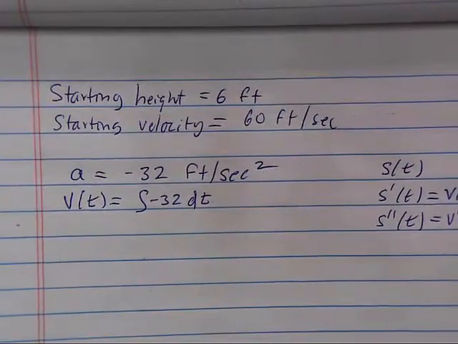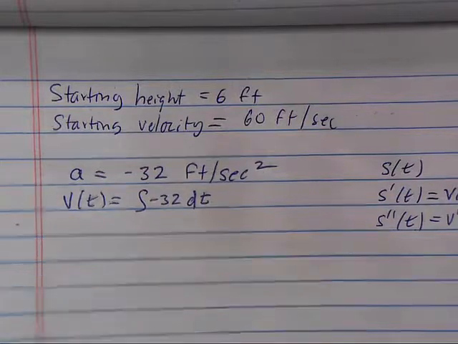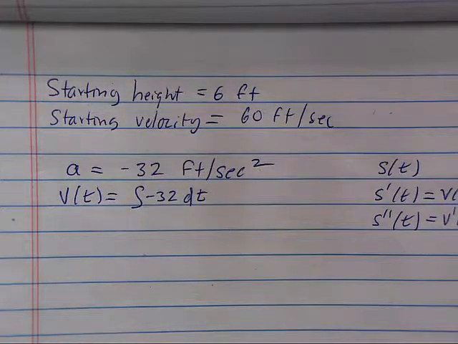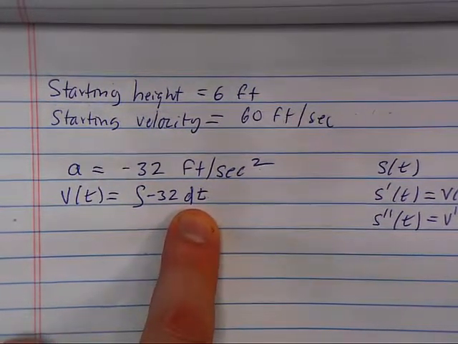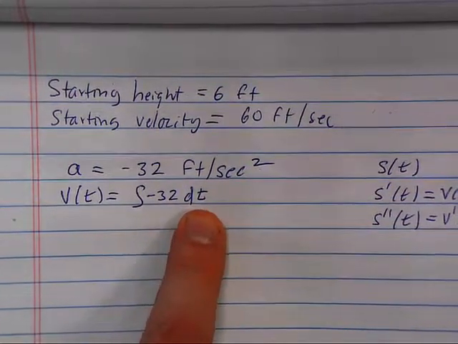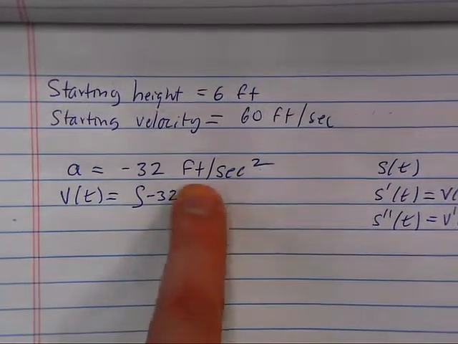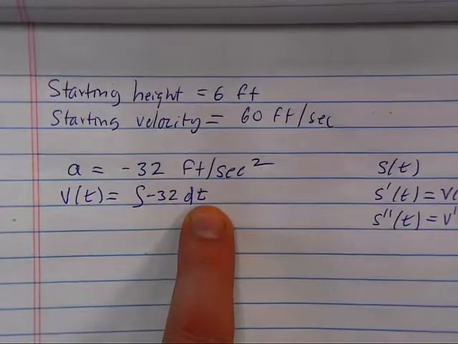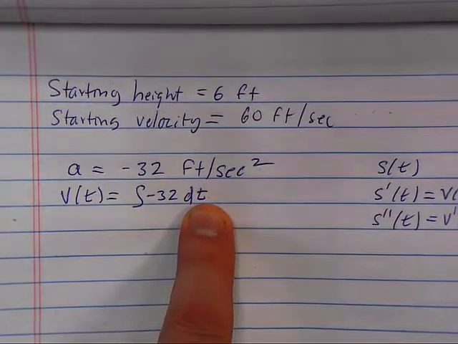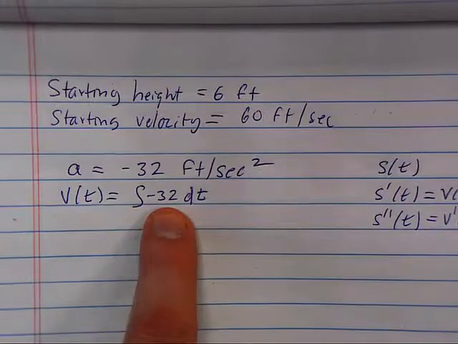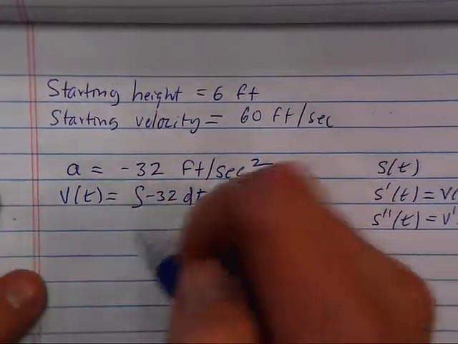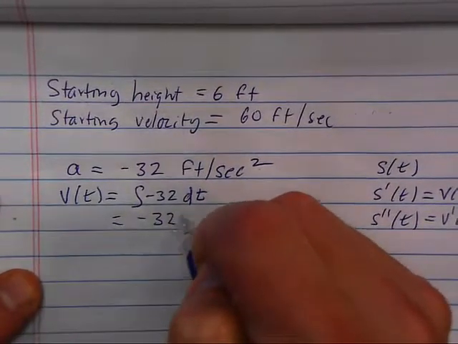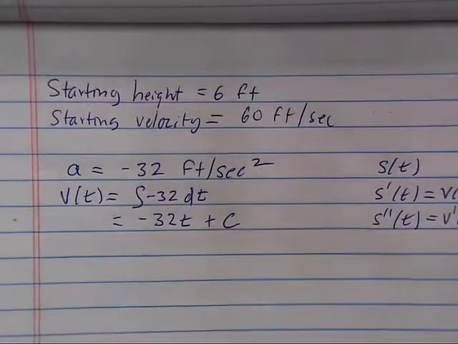I'll get velocity. What's the antiderivative of negative 32 dt? Except we're not using x, we're using t. And that's part of what this little dt is. Plus c. Excellent. So we hadn't really answered what this dt is here for. But part of it is, in a problem like this, it tells us our variable is t. So if I give you the antiderivative of negative 32 dt, you should tell me negative 32t, not negative 32x. So this is negative 32t plus some number c.